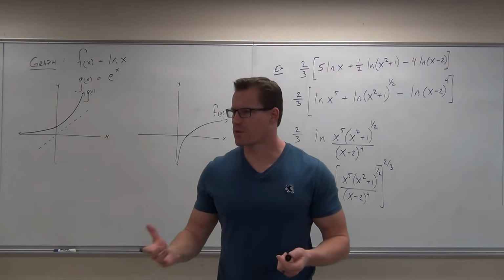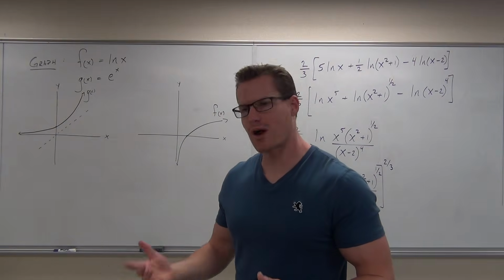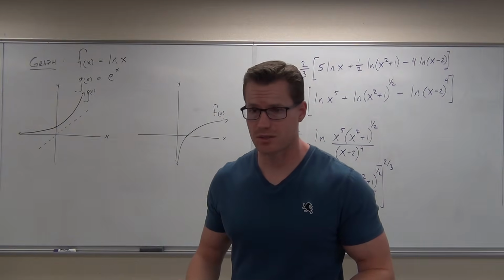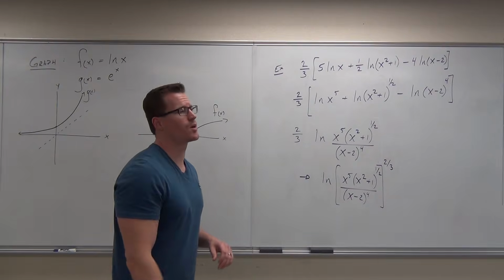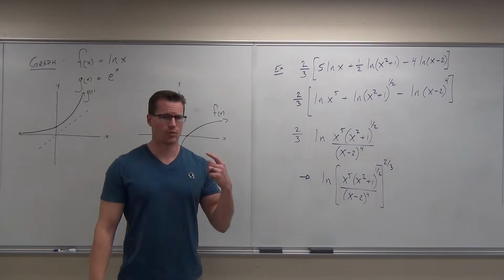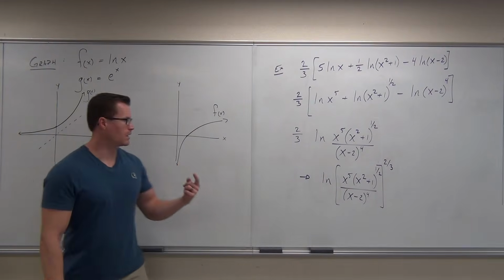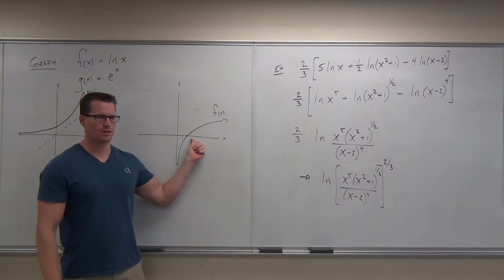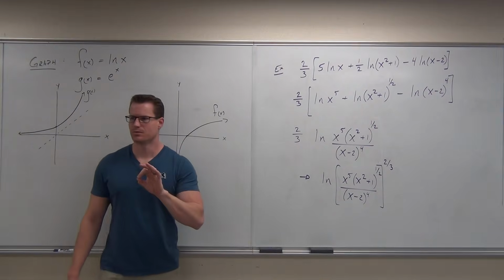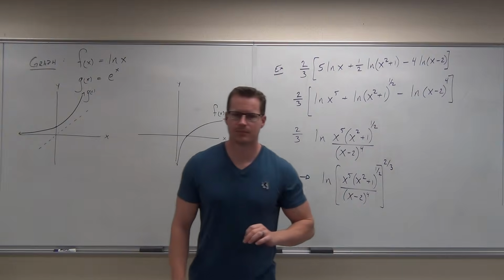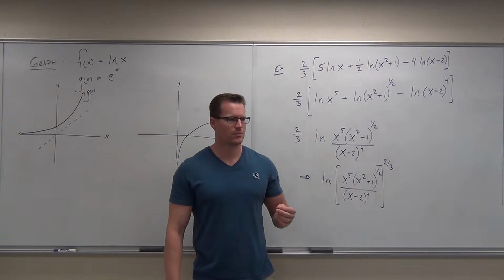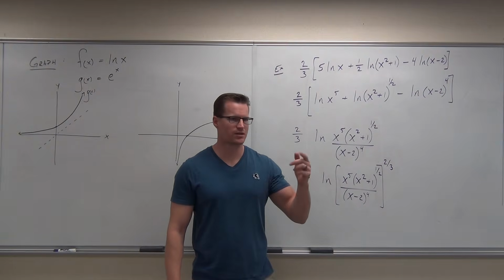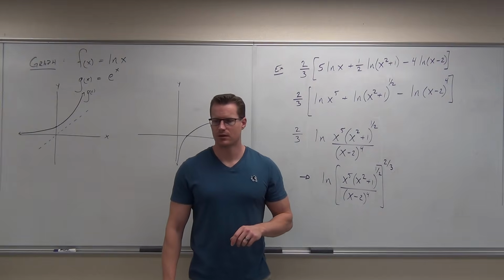You kind of need to know the graph of what we're working with because the properties are going to make a whole lot more sense to you. For instance, the very first property said, when you plug in 1, you're going to get 0. Remember that ln of 1 is always 0? It's on the graph, it's right there. Can you plug in 0 to ln? Do you have a calculator? Have you ever tried to plug in 0 to ln? Press ln 0 if you have a calculator right now. Try it.